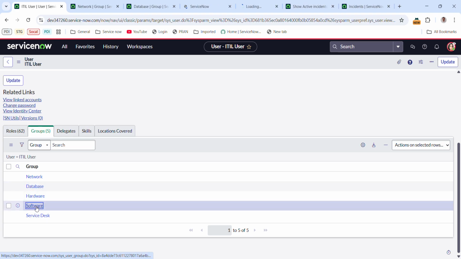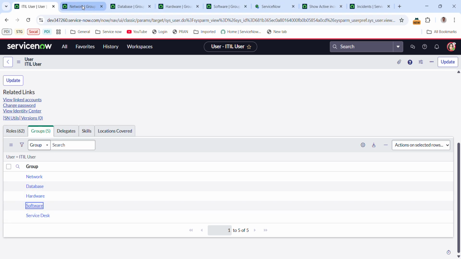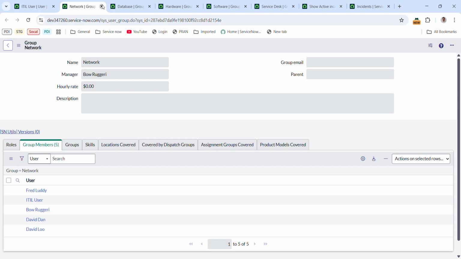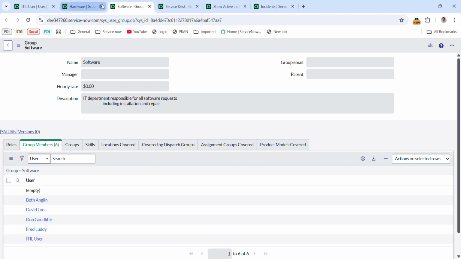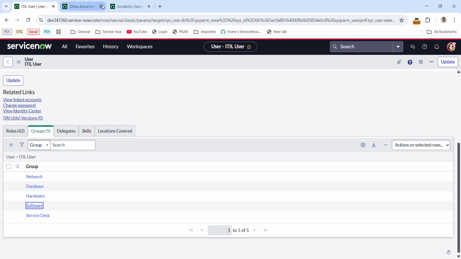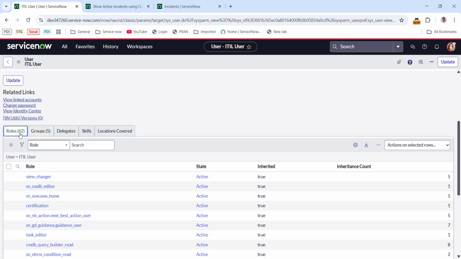Maybe these groups are giving some other extra access. No, not this, not this, not this, not this. So there is no access from the group.